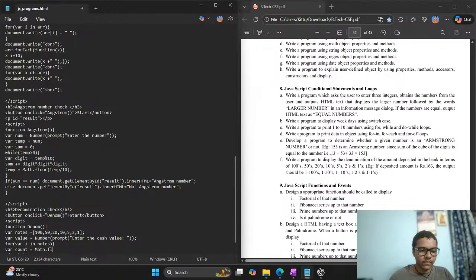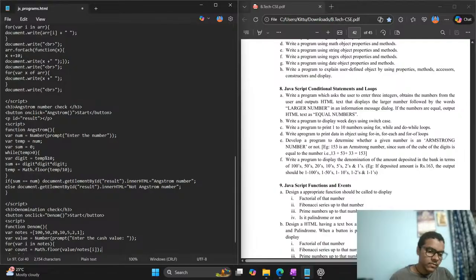Math.floor notes. All right. Value by. Okay, I don't want the value to change. Okay, we are not updating. Do we need value at the end? No, we don't. Value by notes of i. We get the count.